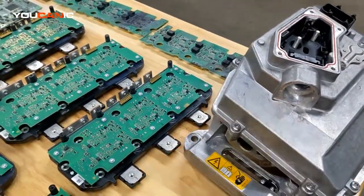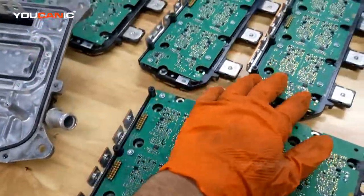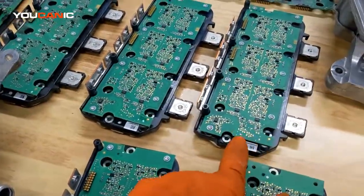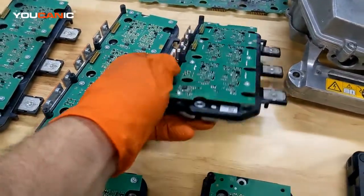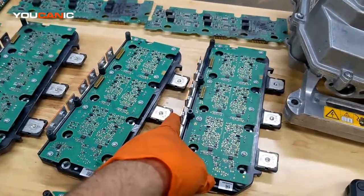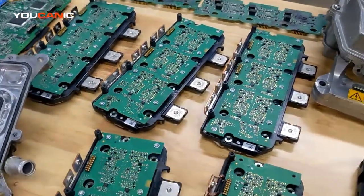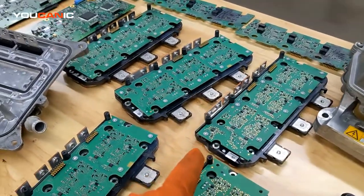We have a video on how to replace it and you can see some we have replaced in the past. The most common issue with these cars is the power electronic module. Inside there are contacts on the circuit board that completely burn up and separate — that's what goes bad. That's what happened with all of these we have here, after diagnosing and troubleshooting a number of S400s.